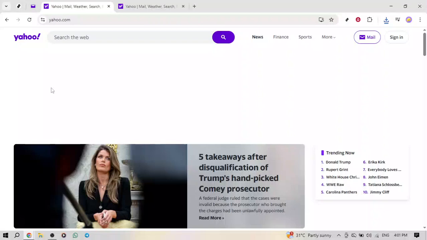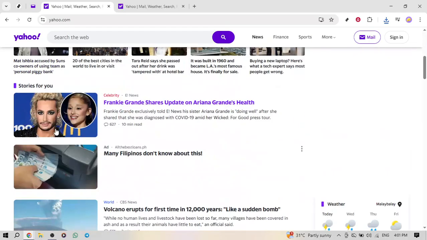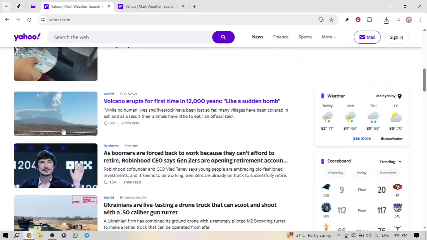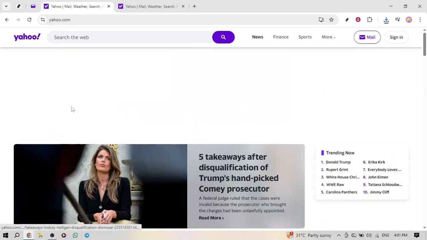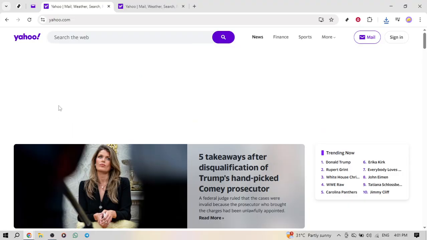In today's video, I'm going to teach you how to change themes in Yahoo Mail. If you want your inbox to feel a little more personal or easier on the eyes, changing the theme is a quick way to do it, and I'll walk you through both the fast option and the full settings page so you can pick what works best for you.